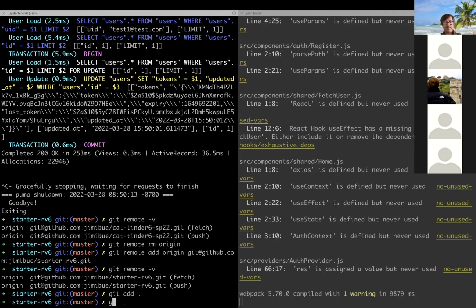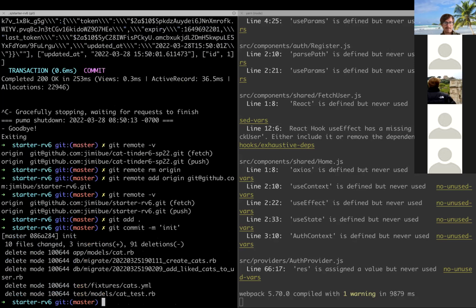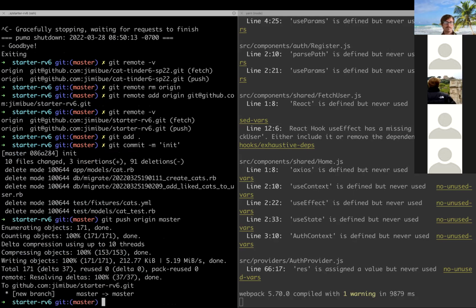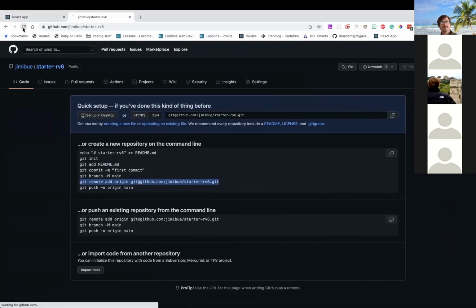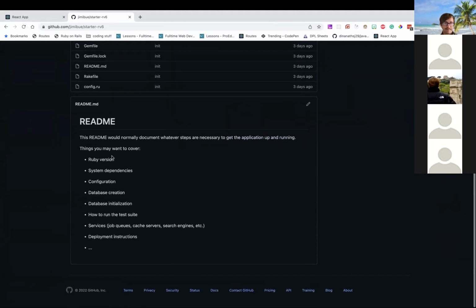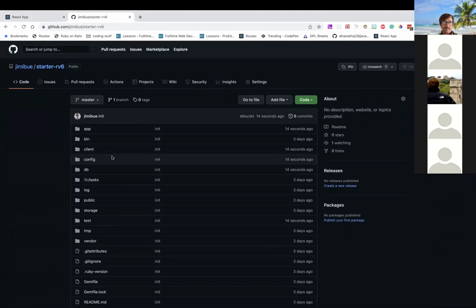So I could do a git add, commit -m, and then let's call this init. Master. And there we go. Cool.